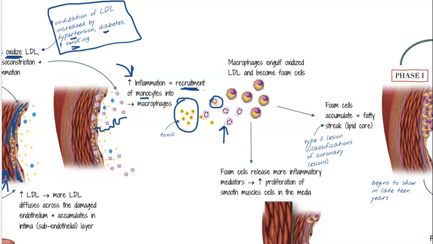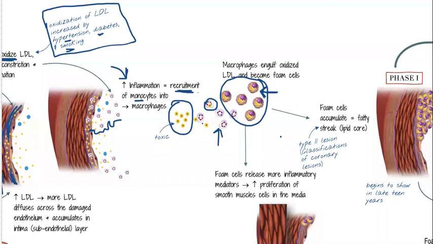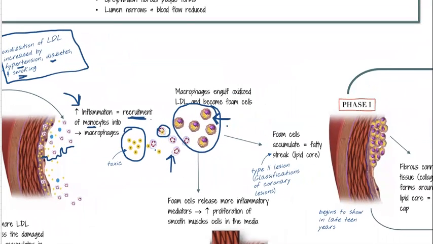Now, normally a phagocytic cell would break that down and there would be some debris and what have you. But in this case, once those macrophages engulf those oxidized LDL, they stay in that form and they become what we call foam cells right here. So the foam cells are a mixture of an oxidized LDL and your macrophages, right? And it's those foam cells that build up and form the fatty streak.